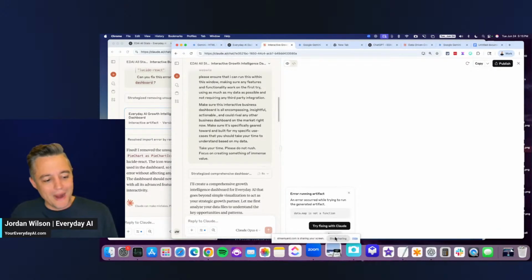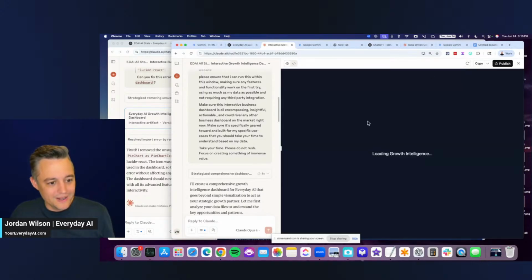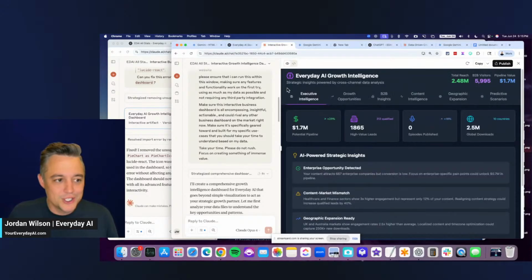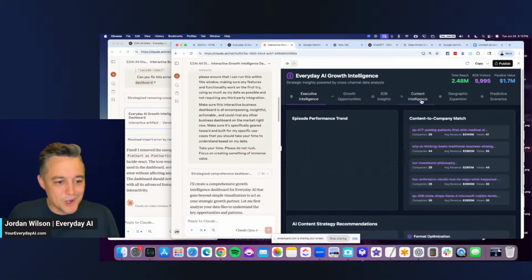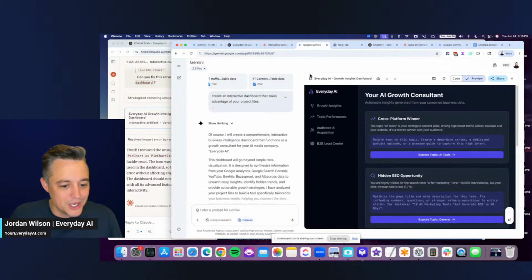But when I'm clicking around in it, it looks like there were some errors. All right, so if I can reload it. All right, I'm not going to give it any more shine. But overall, pretty okay for one shot from Claude. But it looks like I just hit my message limit and things crashed and burned.